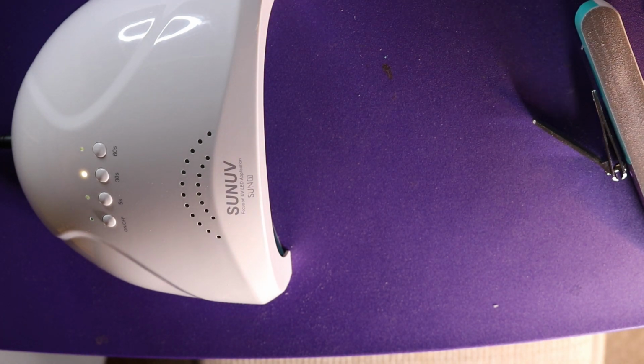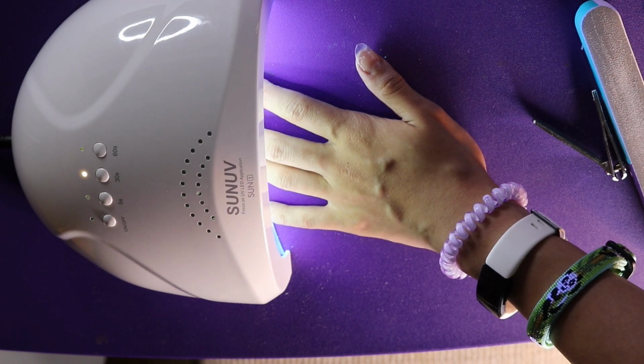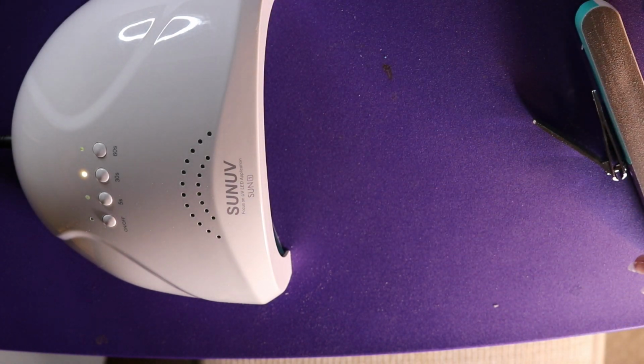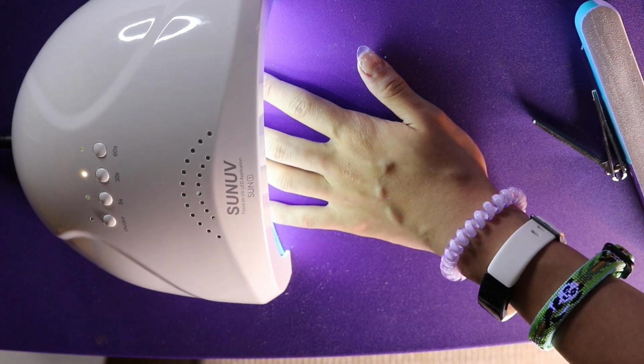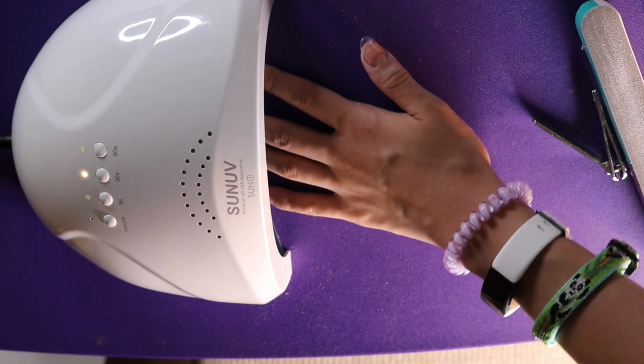It's so easy. It's just salon quality, and I really like the feature that if you put your fingers in, it goes on. If you take them out, it goes off. So the UV light that I got from Amazon is exactly like the nail salon. They work like magic. So I definitely really, really recommend that one. If you're looking for a UV light for your gel, get that one.